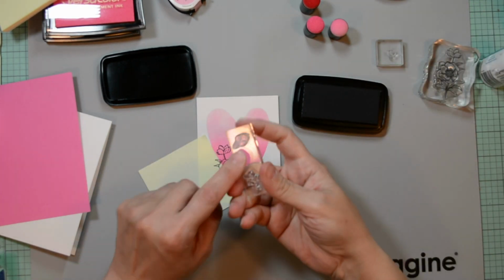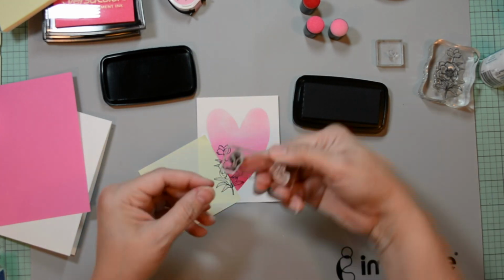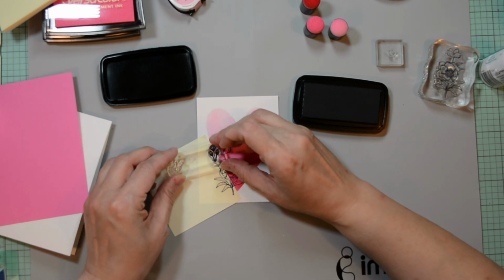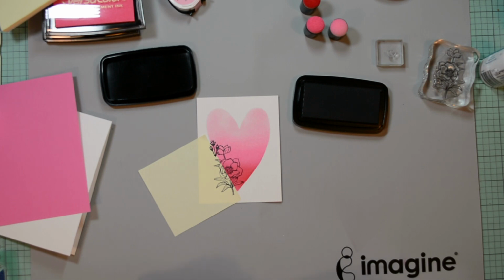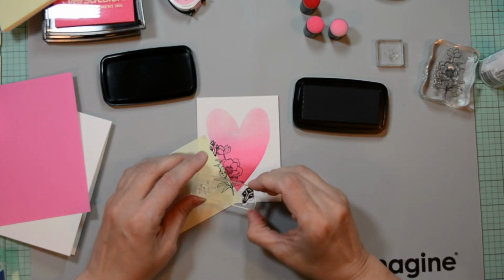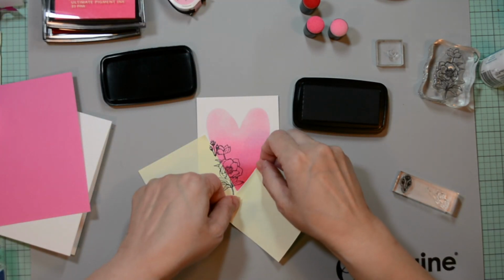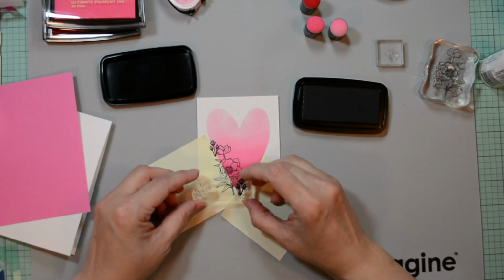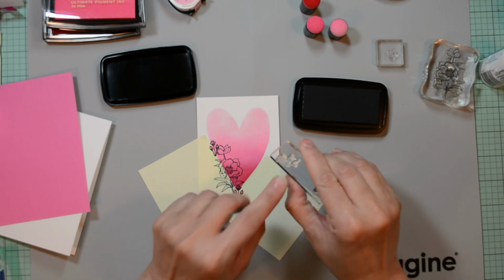Now I'm going to pull in the other little stamps that I pulled from the Love Notes stamp set, which is these little floral flourishes and these little berries. And I'm just going to fill in the spots where I want these little flourishes to go. So I'm going to grab another Post-it to mask off the bottom portion here. Again, I want to keep my ends clear or white. And I'm going to stamp that little flourish towards the bottom.